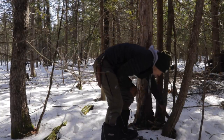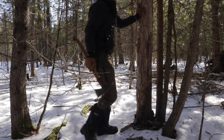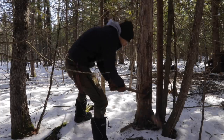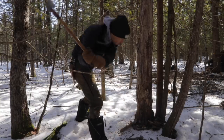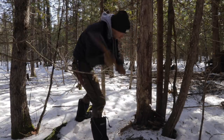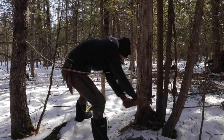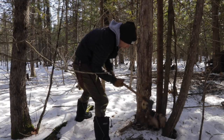Man. Save that bark for the shelter. I guess we're gonna have to come up with a name for this. I'll just call it the natural shelter. Holy. Some good wood in there, surprisingly.